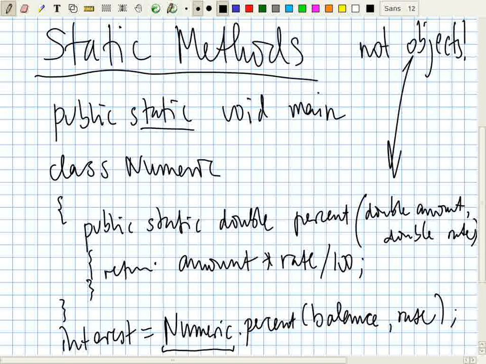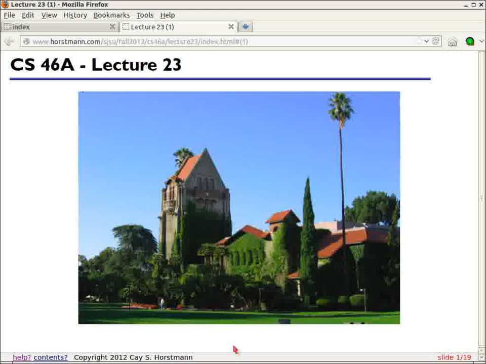The other thing that you can do is, where you just need to do some auxiliary computation in your regular old class, you can just put it in there, and the static indicates that it's just an auxiliary that only needs numbers as its inputs.